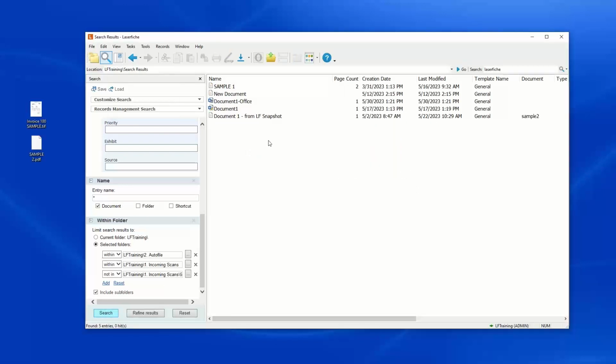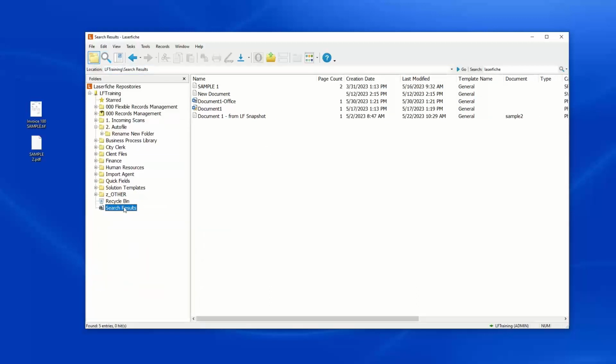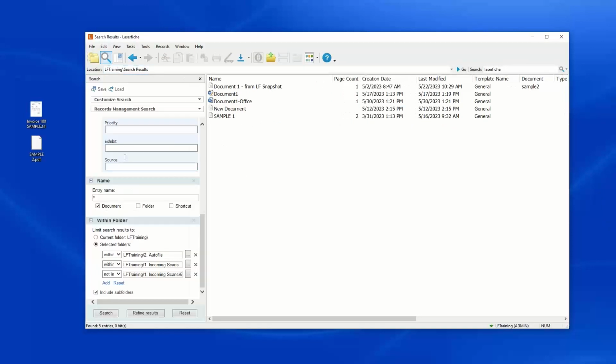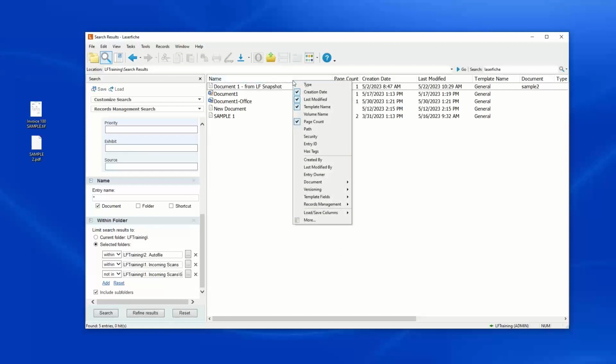So now we'll search 2 folders, excluding 1 subfolder underneath the incoming scans, and we'll go ahead and hit search, and this will return all documents. Your search pane, I'm going to hit the folder pane and show you that you have your search results pane right here, and you can navigate away. You can go back to that and then come back to your search results as well. And if we launch our search pane, we can see here's our search criteria. And in the search pane, if you right click on the columns, you can add the path, for example, to tell you what folder this document actually was living in.